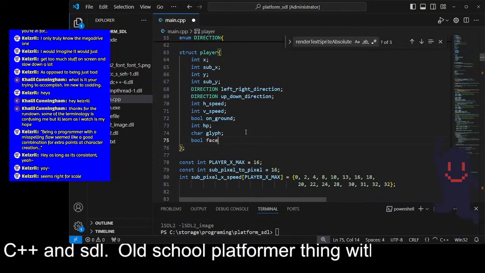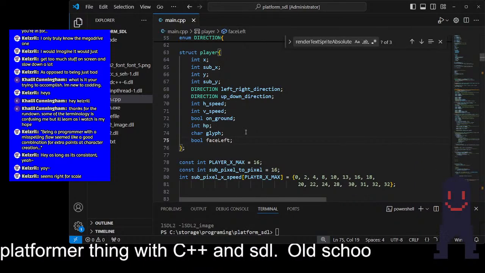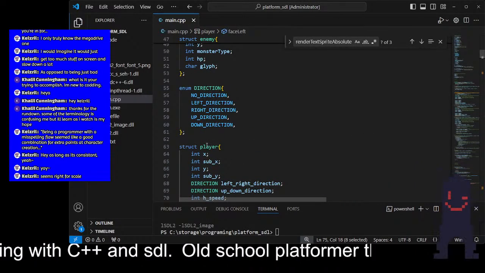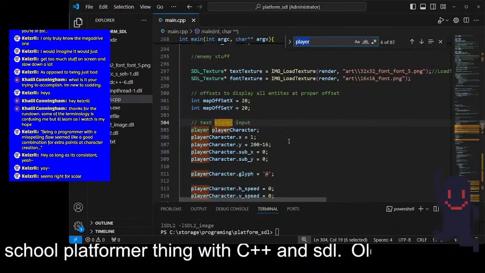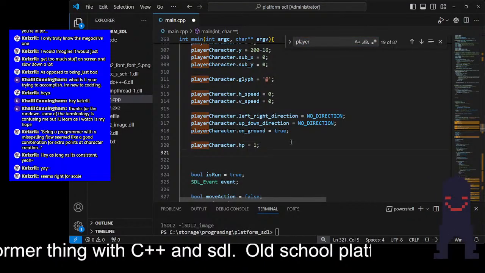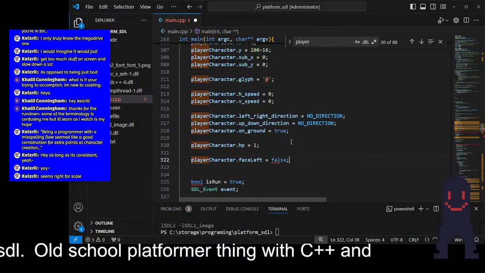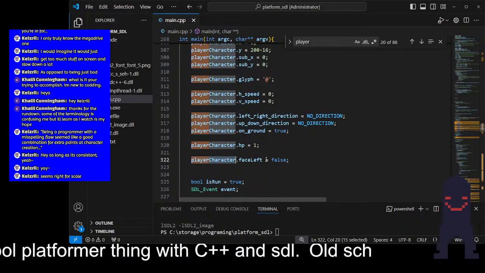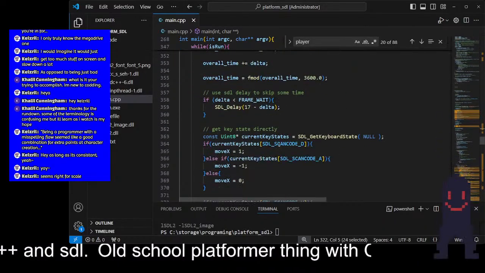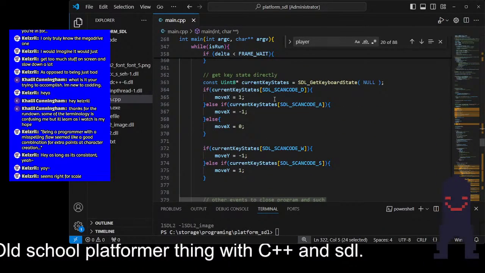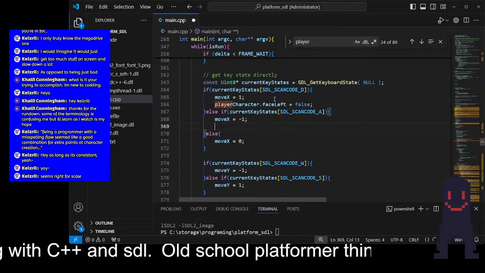Bool face right, or face left. The player is set down here, and player character dot face left equals false. Now I'm just going to hard code this straight into the face left to right. When the move is right, it's going to be set to false. Otherwise, true.